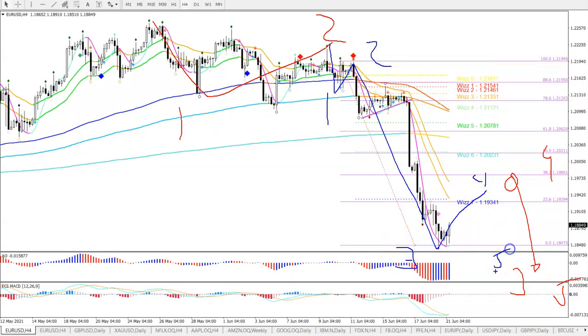All right, so we have at least a blue 4 and a red 4 remaining. So I expect 2 more lower lows, if not 3 more lower lows. It depends if this particular price swing is finished for blue 3 or whether we get an extension of blue 3. That I'm not 100% sure about. But even if blue 3 is finished, we're going to get a blue 4 and a blue 5, which finishes red 3. And then we're going to get a red 4 and red 5. So 2 more lower lows, if not 3 more lower lows is possible.